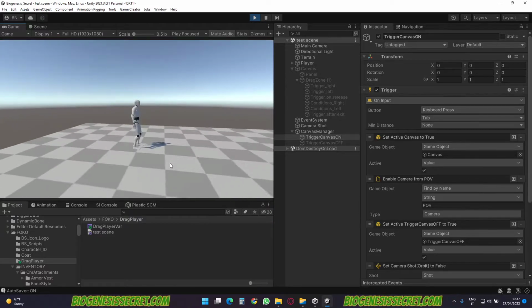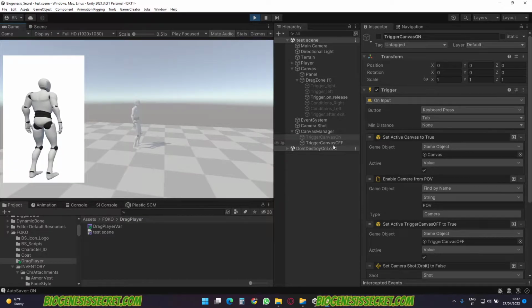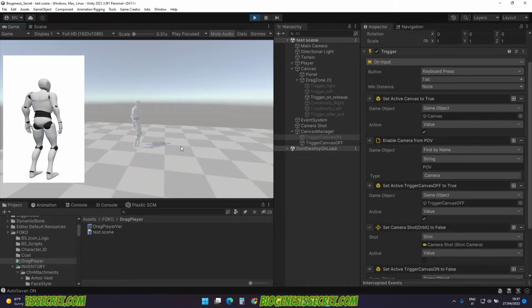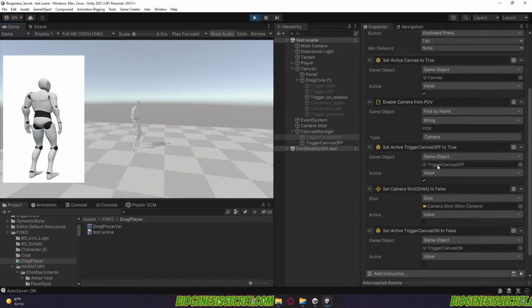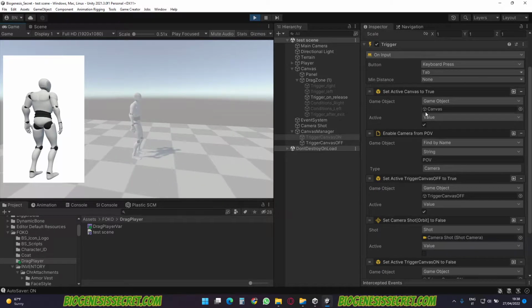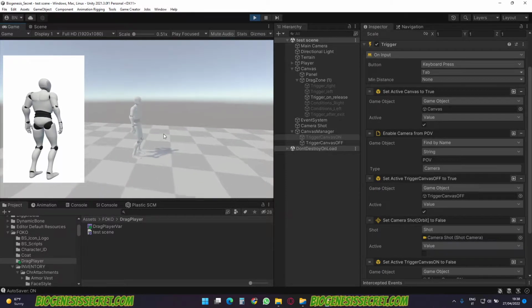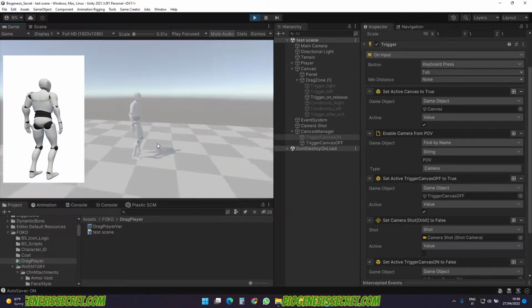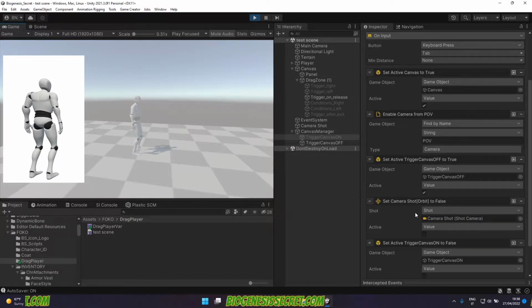So right now I press tab, so it's done in 1 second, actually very fast, all that action, which has been activating the canvas, the camera orbit. As you see right now I'm with the mouse and it is not orbiting around, which is off, and it turned off by itself, which is canvas on, and turned on the trigger canvas off. Okay, now all this stuff over here, of course I should add even the zoom, because if you see I can still zoom, which is pretty annoying. I can add it somewhere around here under the set camera shoot orbit.